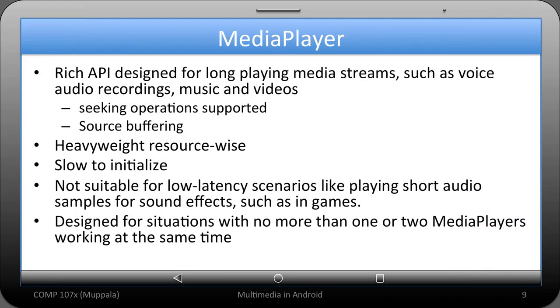The MediaPlayer provides a rich API for playing out long playing media streams. So for example, if you have a music file, or if you have a long video recording that you need to play back, then the MediaPlayer is the right class for playing out these recordings. Now, the MediaPlayer supports seeking operations on your media and also can do buffering of the source.